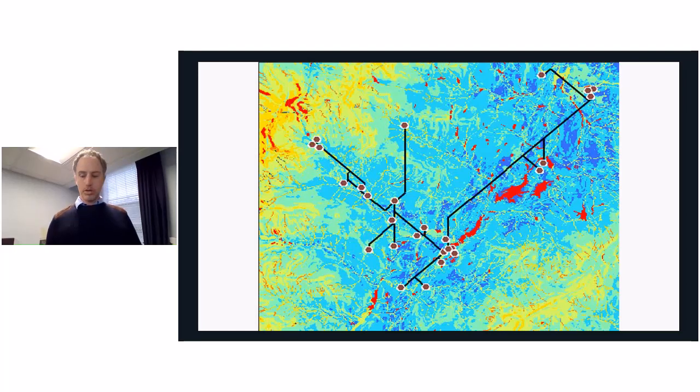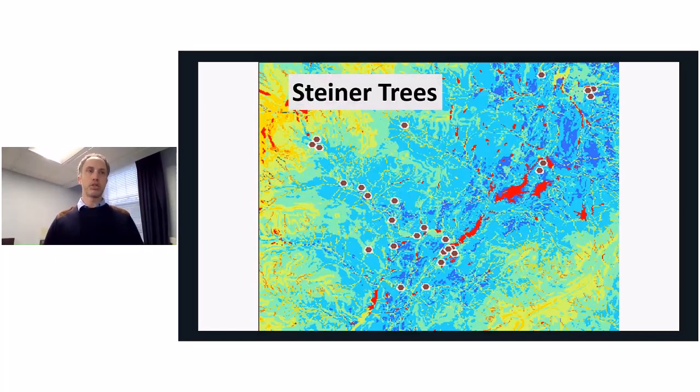All right, so we're going to be talking about Steiner trees today. So what are Steiner trees? You can start off with this situation where you have a bunch of nodes, a bunch of locations, and you want to connect them all in a tree, just like a minimal spanning tree. This is actually a map of the vicinity of Stowe, Vermont. Let's say these are a bunch of recreational sites that we wanted to connect with some trails or some roads or something like that, where you can get from any one site to any other site.